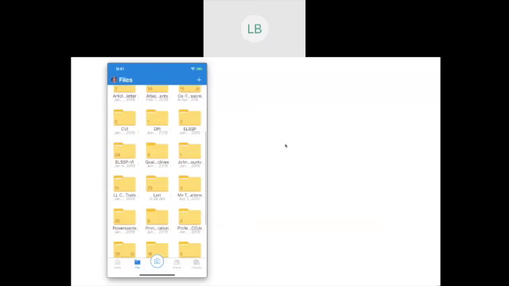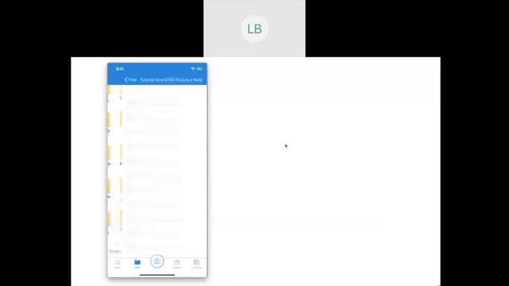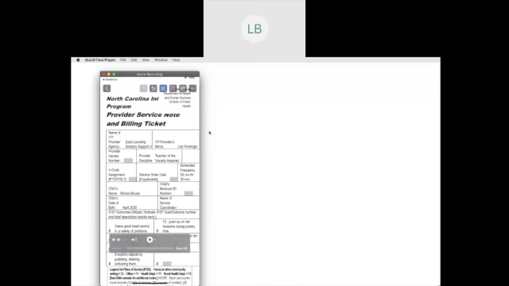And for the purposes of the tutorial today, I just made a tutorial folder. So I'm going to click on the tutorial folder, and I put a sample service note in there, or any Word document that you want. I'm going to click it open. And then at the top of the document, you are going to see this Word document, and you want to click on that so that you can use the toolbar that's located at the top of the document here.